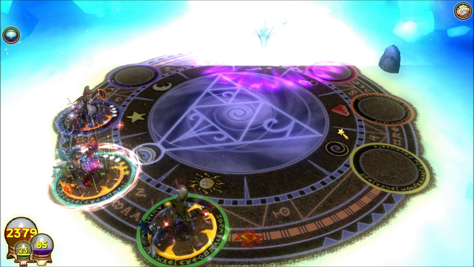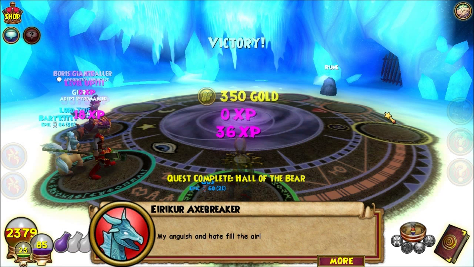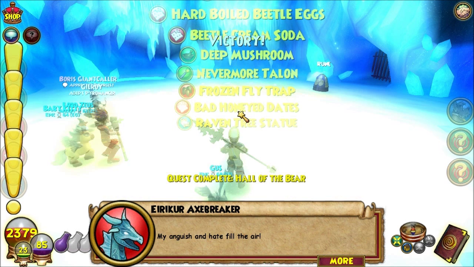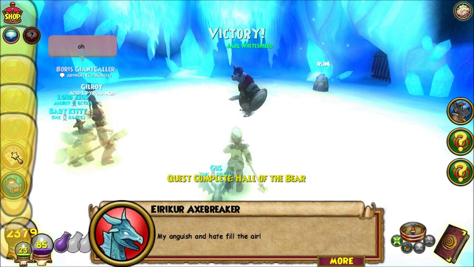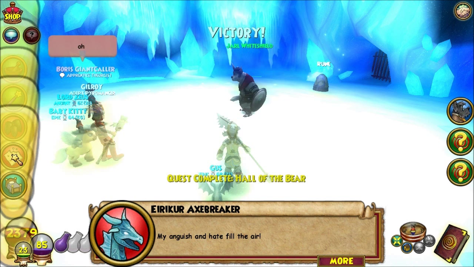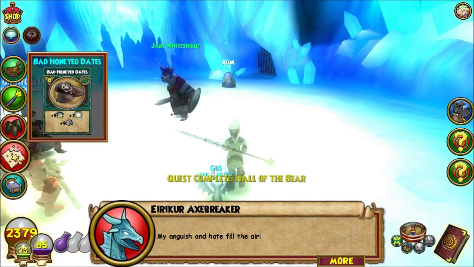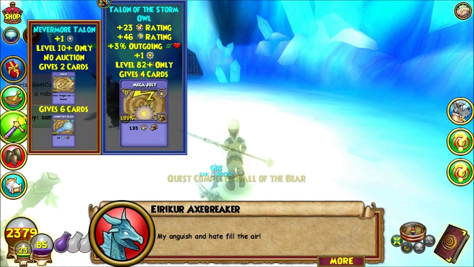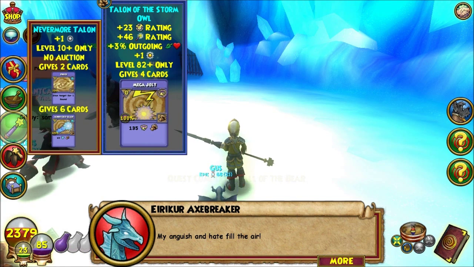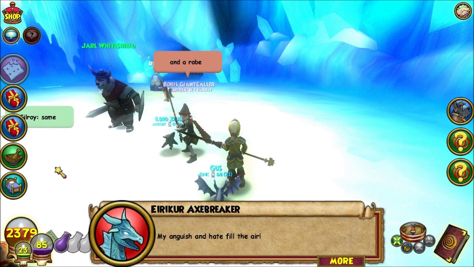And there's that lag again. And that does kill. So we're gonna get an 8 from the last guy. Too busy lagging. So I'm pretty sure we did. We got the dates again. Stupid lag. So there you can see the bad honey dates. We got a wand as well, so we got the Nevermore Talon. Gives that stun. Pretty cool. You get any more? Nah.